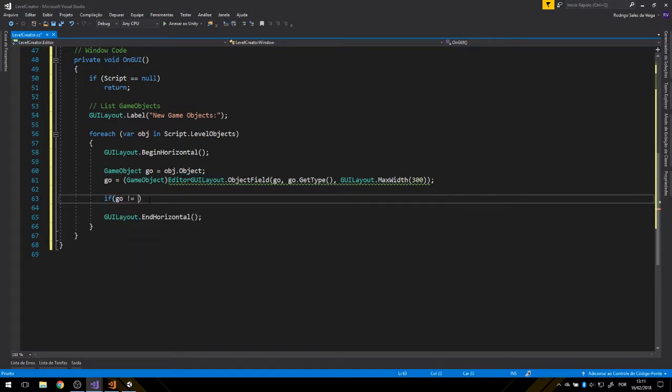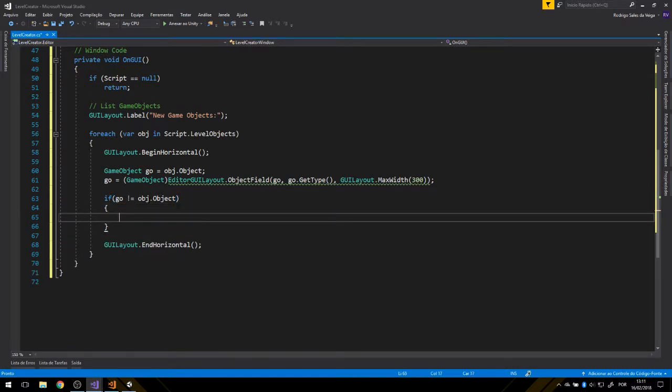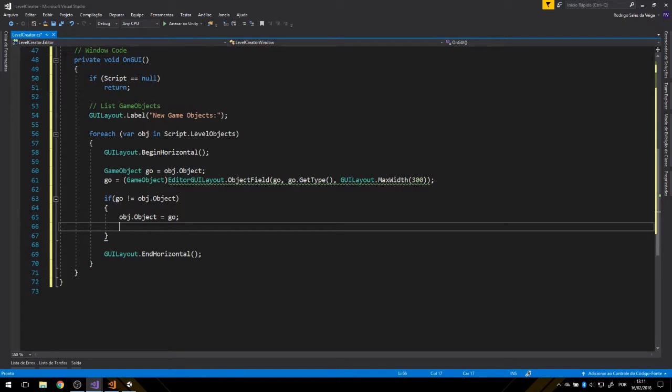If it's different than object, so if it changed, first off we need to set that object to the new one. And now we're gonna use EditorUtility. It's a class for editor scripts, and it's gonna do a SetDirty. So SetDirty is the thing we're gonna pass our scripts to.